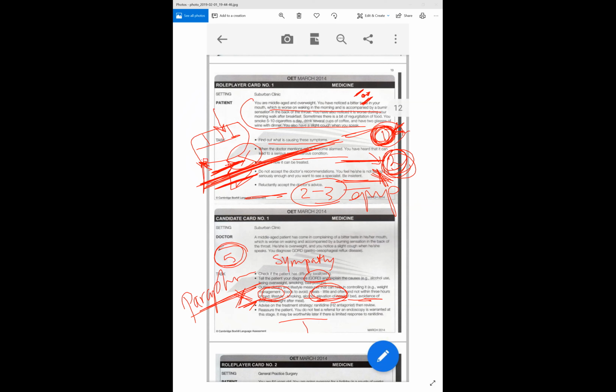After this, you will tell him, to summarize, we have been through your disease, which is called severe reflux disease, because of your smoking habits, because of whatever. And the treatment will be lifestyle modification and some drugs like ranitidine, which is an H2 antagonist, and you have accepted this. Okay, sir, thank you. Do you have any other concerns? No, thank you, doctor. Thank you.